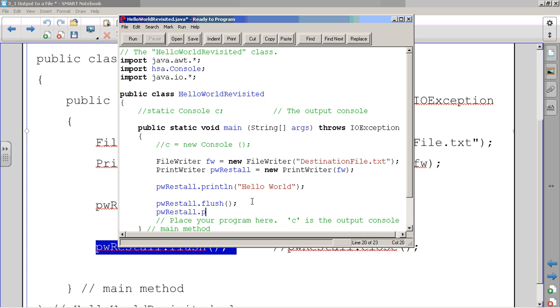Anything to do with files should be closed once you're done with them. Close. And that'll close the PrintWriter, and everything will terminate fine. And remember, that ran without any output because it went to the file. All right. So close the files at the end.